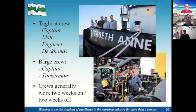I do have to make one correction to the slide. Our normal work rotation is 2 weeks on, 2 weeks off. But unfortunately, this past year, we've had to make modifications with COVID too. So the challenge of changing people and getting them through airports across the country and just trying to keep people safe, we've had to extend our tour to 21 days on and 21 days off. So we're still achieving equal time, but we had to stretch it out. It just made it a little bit easier.